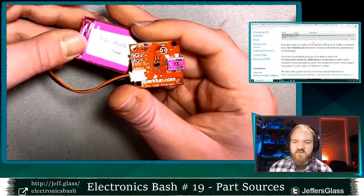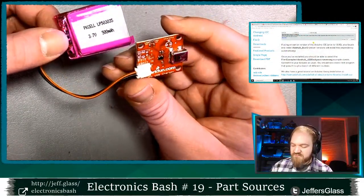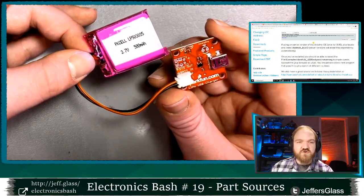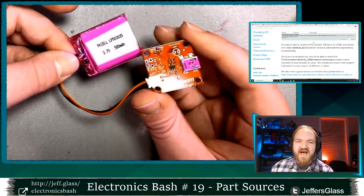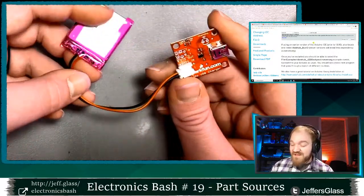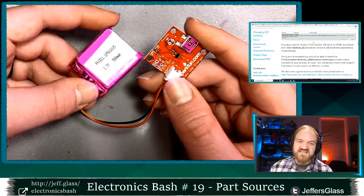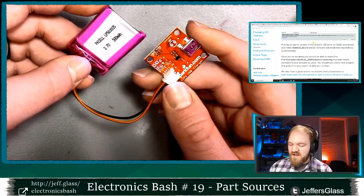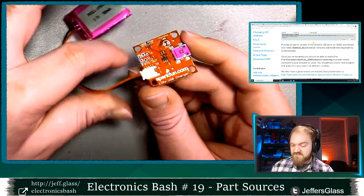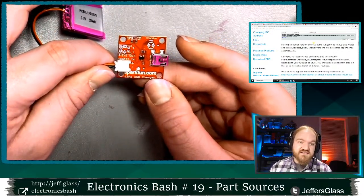For something like putting a LiPo charger on one of my projects and doing some battery charging, this is like 6 or 7 years old now, I had never worked with LiPo battery charging in this circuit form factor directly hooked to my boards. So you can get this circuit board from overseas for pennies, I'm sure. But I wasn't quite sure I was gonna know what was going on. So I bought the real deal, right? I bought the SparkFun board. It was like $7.